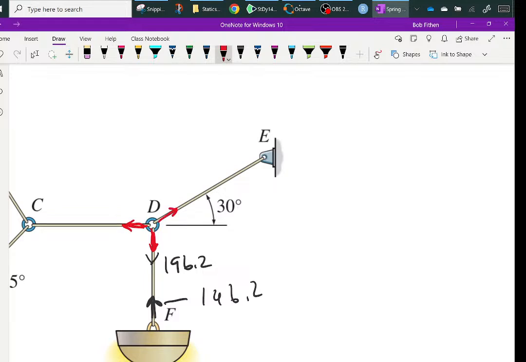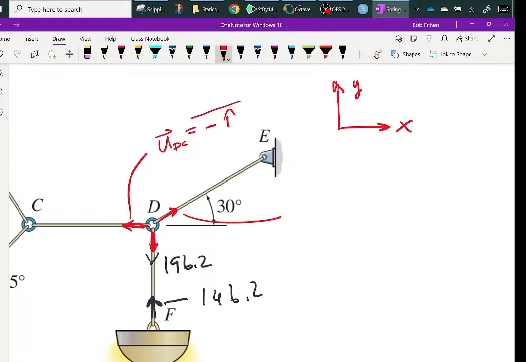Okay, let me repeat myself. It's not a normal, it isn't normal. Think of it as being a unit vector. So first, this one's pretty easy. The unit vector from D to C is pretty easy. Now, I'm using X and Y coordinates like this. So in that particular case, it's just minus i. So I'll just box it and use that.